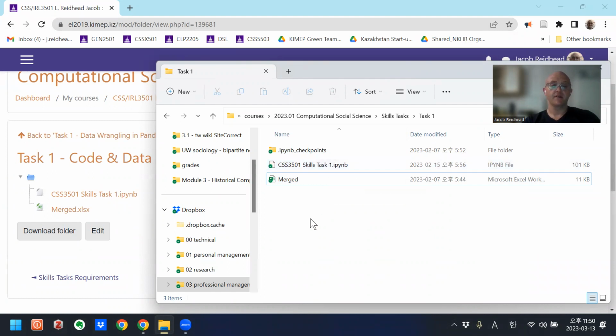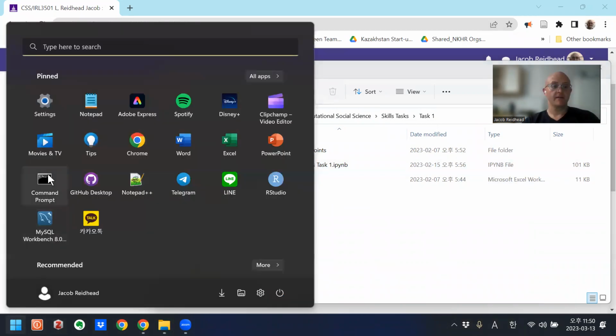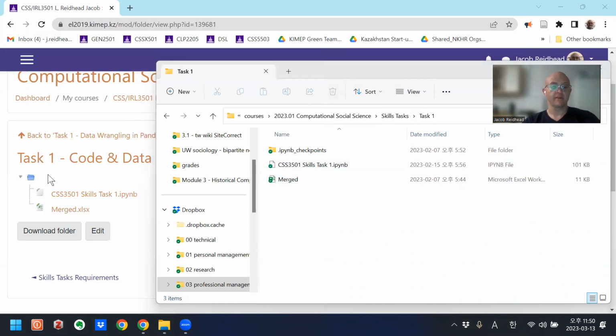If you have Anaconda, then you should open up Anaconda, and then open up Jupyter Notebook, and then navigate to this folder and open up this code. I'm not using Anaconda, I'm using Jupyter Notebook in the command line.